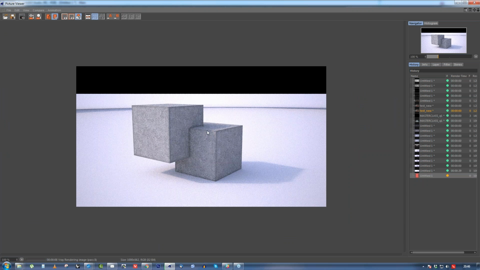So now all of a sudden we have the material which has the base of concrete, and the edges, even the ones at the convex edges, a little bit darker. Now, one thing that you probably notice is that these edges are extremely regular, okay? Because the distribution of the dirt itself is very regular.